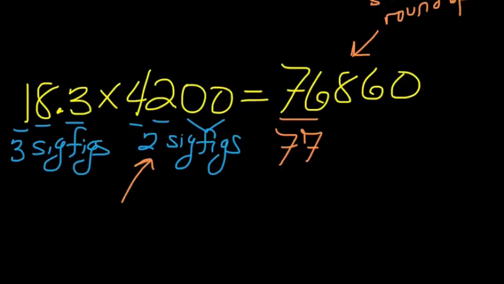Hopefully you guys can see a bit of a problem here. 77 cannot be a rounded version of 76,860. They are completely not the same numbers. So when you have a number and you're doing rounding and there's no decimal, you need to put placeholders in for all the numbers that you're going to drop or round. So basically think of it as rounding down. So we're going to put zeros as placeholders. Now, 77,000 can be an appropriate rounded version of 76,860.